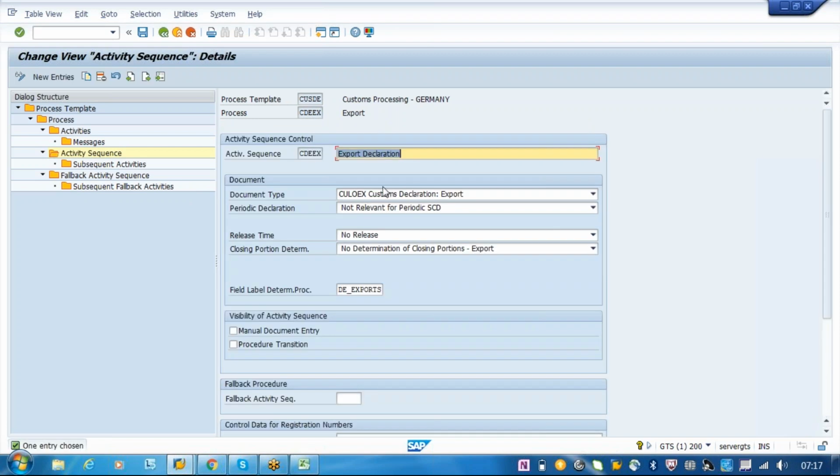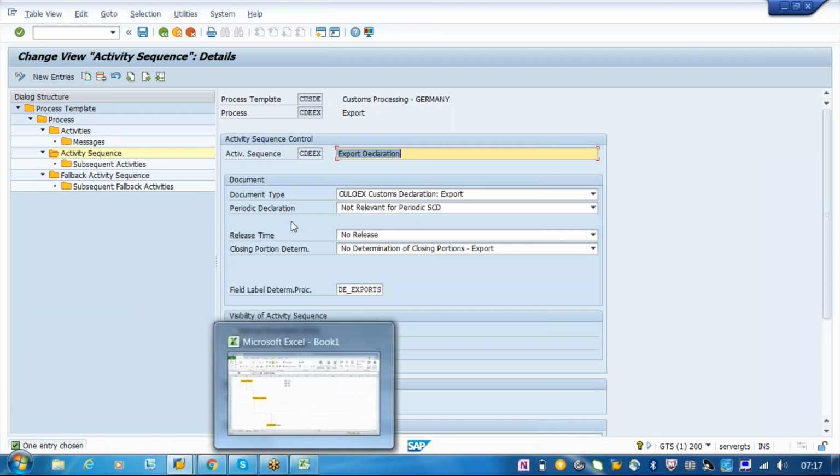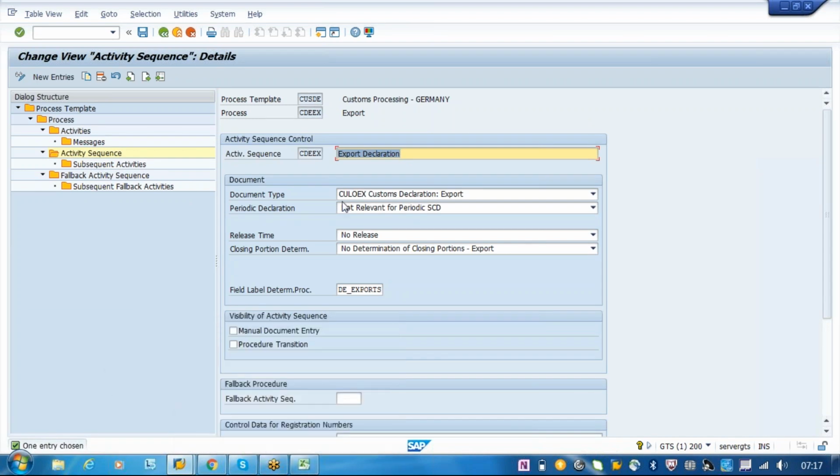See now, here as a processing template, we are telling the system should create a declaration document as CULOEX. So in the general settings, we already mapped the CULOEX to your billing document.